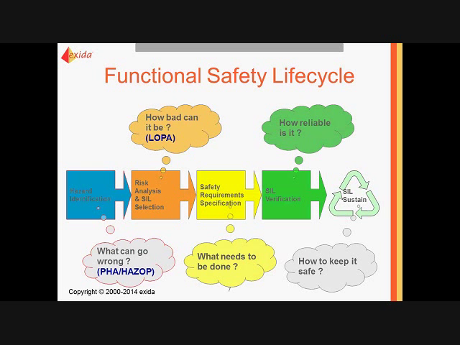The individual SIFs, the individual safety instrumented functions, will each have a SIL level assigned in terms of how much risk reduction. And these won't all be the same. You'll have different SIL levels for different functions depending upon the severity and what they're trying to protect against. And then following that, you do your SIL verification. So this is where you've done the design, and now you're going back to determine, okay, was the design done according to expectation and requirements? So how reliable is it going to be?